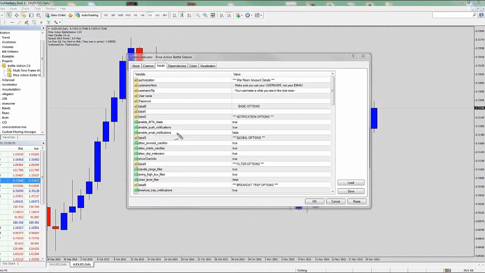Another medium that the battle station can contact you on is through email. Now I've turned this off by default because I think that the push notifications are going to be much more popular with today's phones and tablets and things like that. It'll be much more convenient. But if you want, it can send you emails. A couple of the traders are using the email feature. That also does require a bit of setting up. You've got to know your email server address, the username and password, and fix all that up.